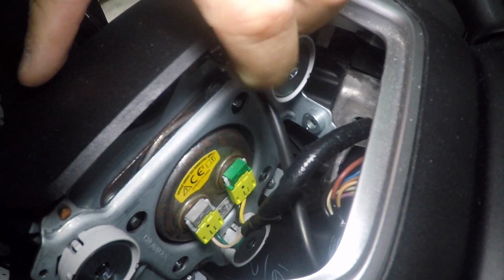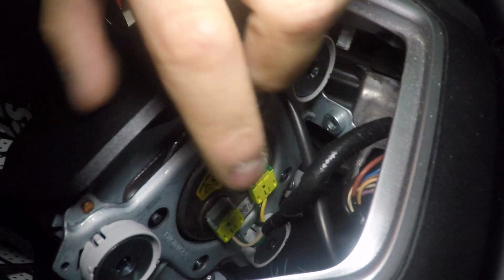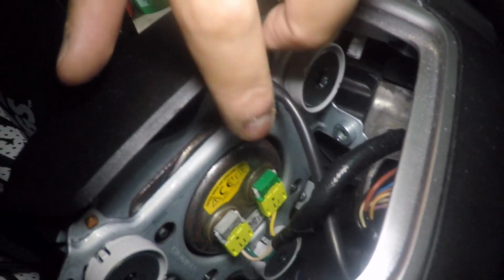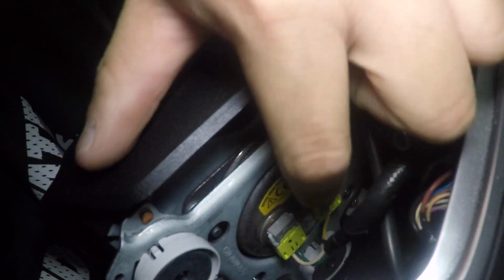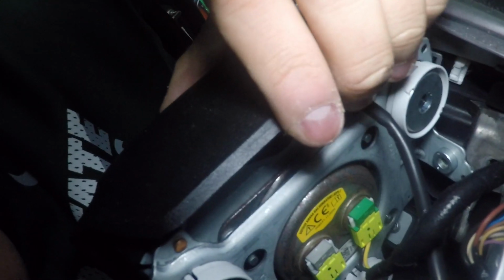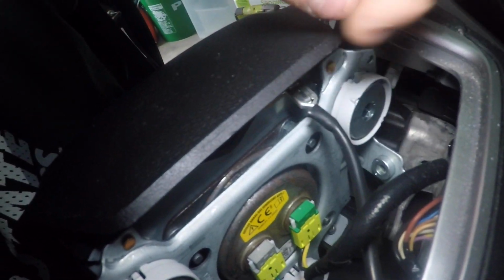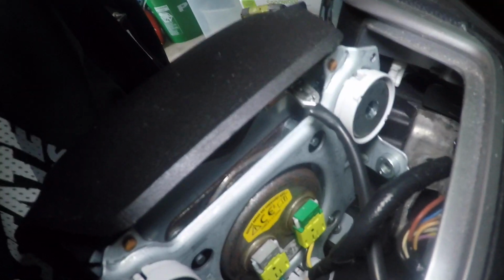In here, there are 1, 2, 3 wires. This one is the horn, I believe, and this two was for the electronic. I could be wrong, but either way, for these two, you're gonna want to pretty much pull it up, because there are 2 white clips on both sides of each connector, and you're gonna grab it, pull it up. And then this one, there is a bitch ass little clip. You're just gonna wanna engage it and then pull it right out.